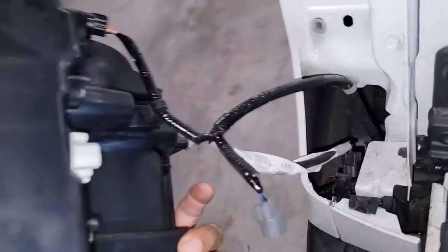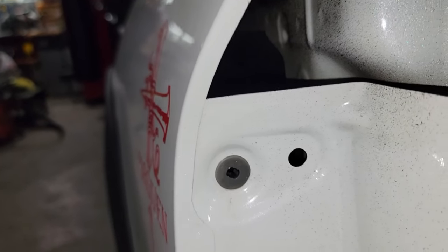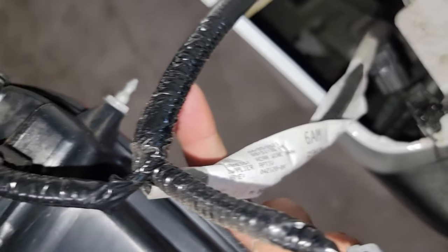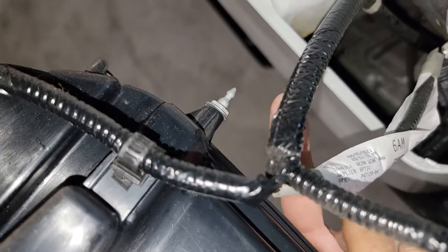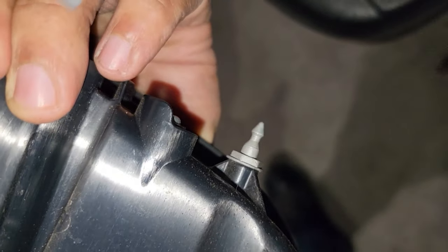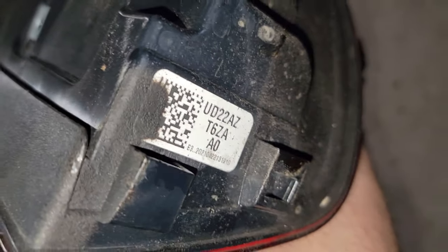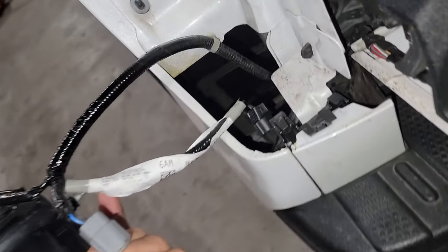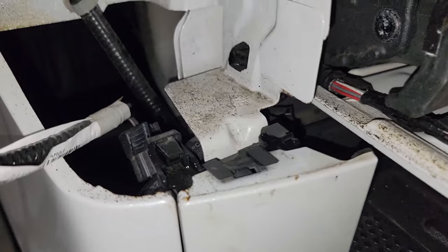Okay guys, I'm sorry for the mess right here, but let me show you guys. You got this hose that this thing is holding on to the tail light right there and right there. Now right here in the bottom, there are two more connectors that you gotta watch out for, because I saw a video of another guy removing this, and he didn't notice these two right there.